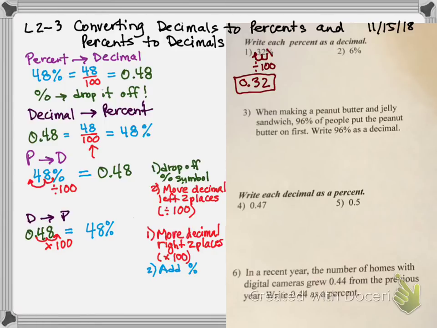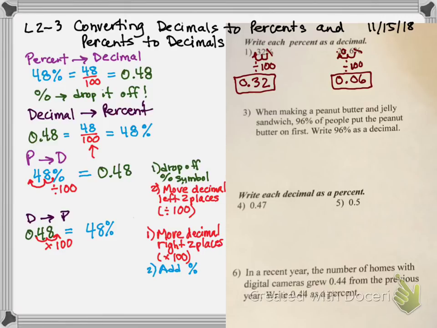6%. So again, first thing I do, drop off the percent symbol, and I'm going to move 1, 2 places to the left. And look at that. I ended up with a blank spot, so I have to fill up any blank with a 0. Annex that 0. So, here, let me write that again. So I'm dividing by 100. That's really what I'm doing. And I get the answer is 6 hundredths. Okay? Piece of cake. All right, next one.